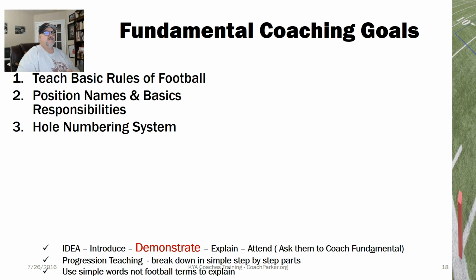Because it's a disservice to the players if you never teach this whole numbering system and they get to high school and they don't really understand that the first number in the play call, say, of a 26 lead, it's the 2 back going through the 6 hole, and it's a lead block by one of the backs. It just helps. I even think in Madden, they have these same kind of whole numbering systems. So I really expect, and I know we at KYA football really expect these coaches to be developing their whole numbering system so it can be passed on to each coach. Let's get some more going on here.